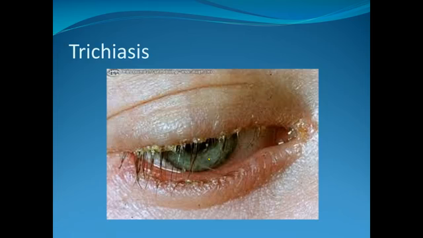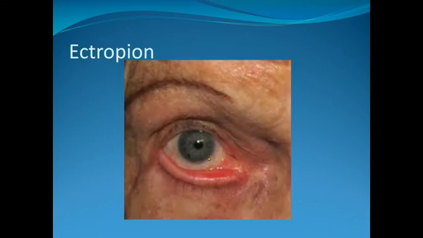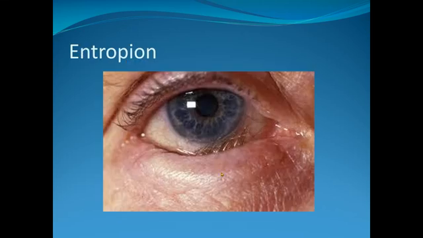So you should understand the picture. If you identify your picture, then regarding the question you may easily understand. And these are pictures of ectropion, outward bulging of the lid margin, and this is entropion, inward rotation of the lid margin. The eyelashes touch the cornea. There may be foreign body sensation, watering, and patients, if unlucky, develop corneal ulcer due to rubbing of the eyelash follicle on the cornea.